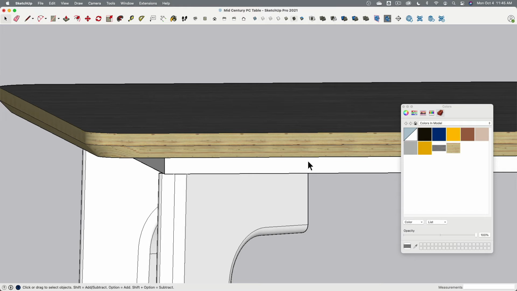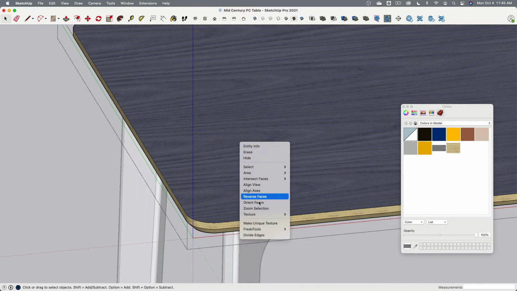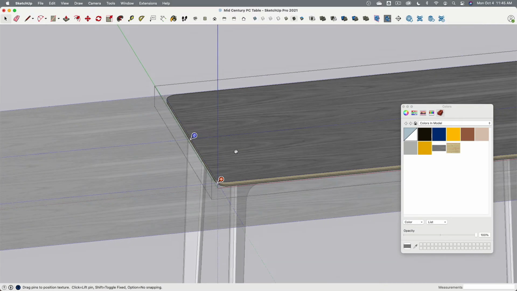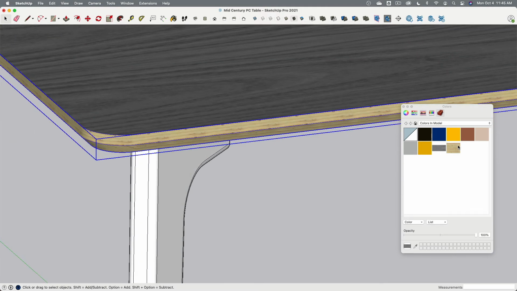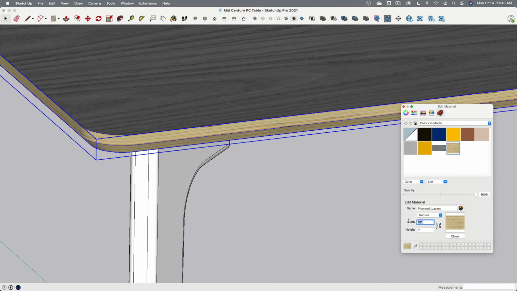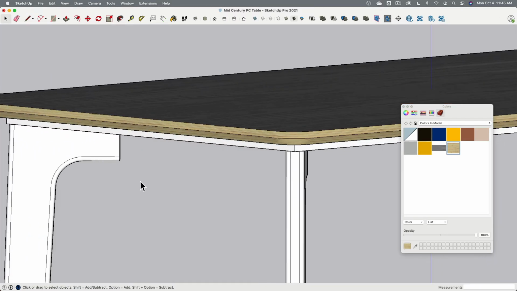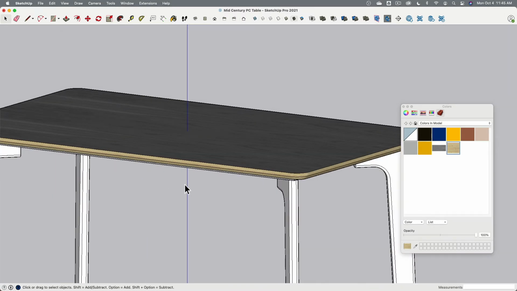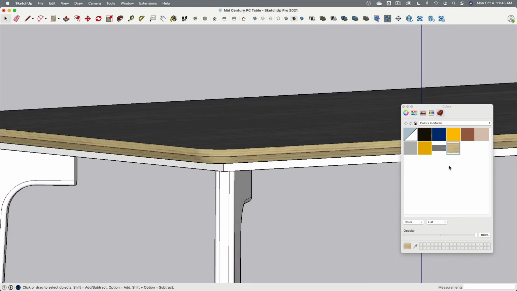Well, we can actually artificially stretch this. With the wood veneer on top, we went right click position, and then we changed the scale here. What I will do in this case, because we have this material created and its colors in model, is double click, turn this off, and set the width maybe to 10 inches and enter. You see I'm stretching this texture now. So this looks already much better. We can still see here and here these slight problems, but they are not popping up as much.